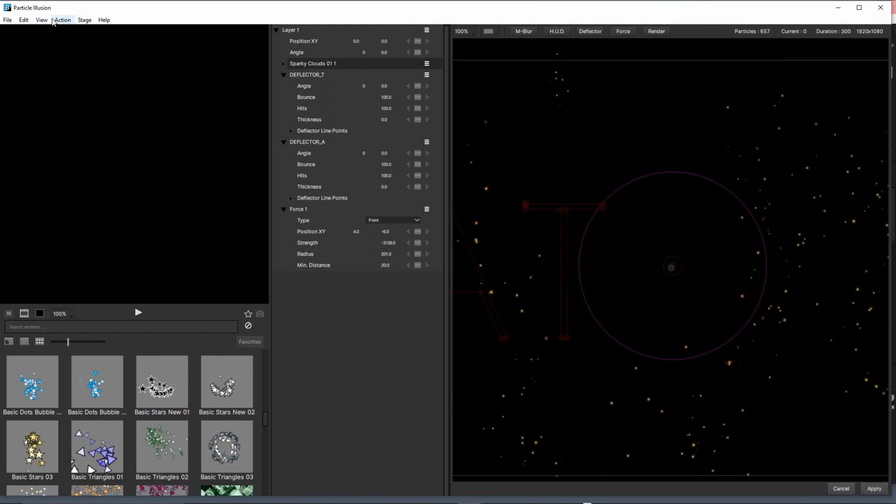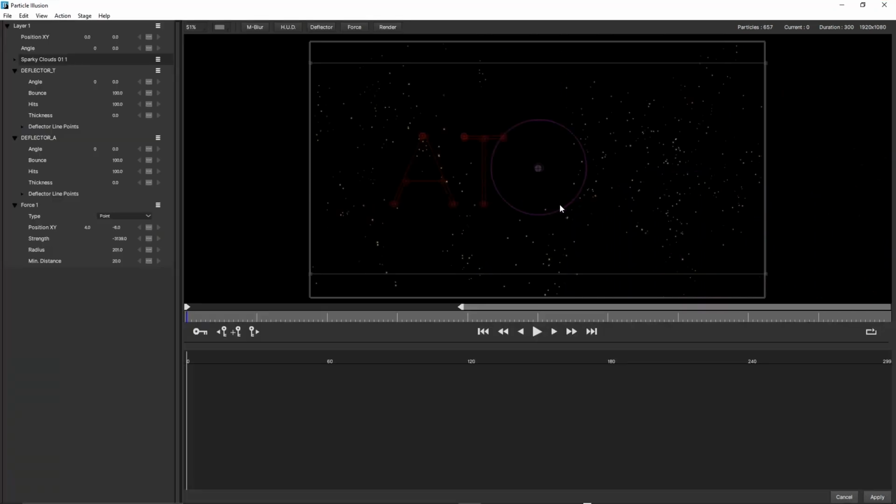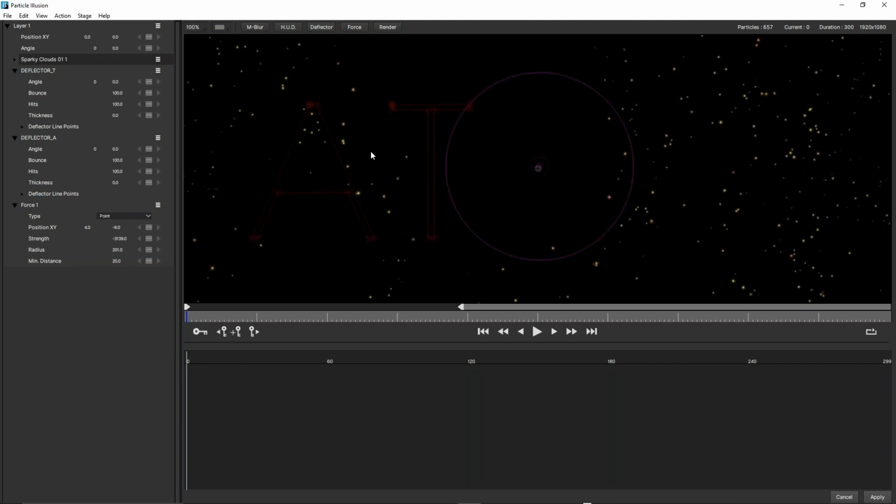I'm going to, let's see, come up to my view menu and let's try edit. There we go. So you can see I've already got the A and the T deflectors in place, because what's happening is these particles are going to be deflected. And if I come up to my preview background and choose composite over source video, let's see, make sure that's turned on, source frame. Okay, to see what I'm doing here.